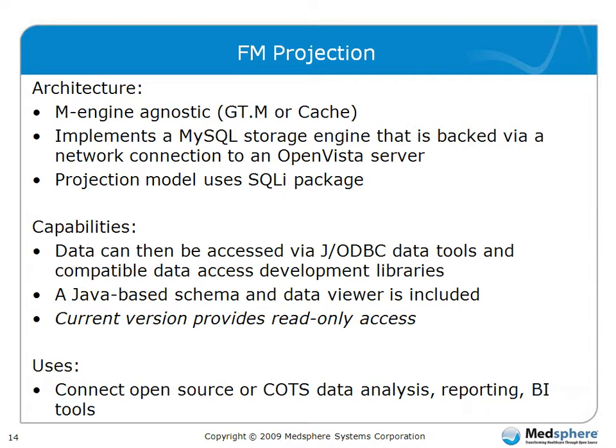Bhaskar, you had a question. Quick question: why do you do this with a network connection rather than an in-process call? Well, because of some of the OVID technology and work we had already done, we were able to ride on top of that transport layer. The assumption is that we would be able to use other transports. The idea was to create it generically, just as Andy mentioned on the OVID side. We started with VistaLink, then moved to RPC Broker. I could envision other, perhaps more performant or lower-level transports being developed as well.